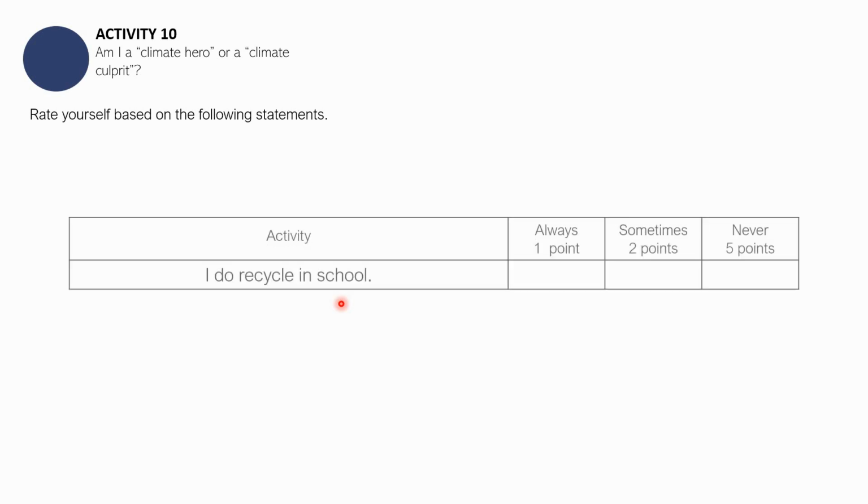Okay. Next is, do you recycle in school? When you were still in school, meron ba kayong mga items na hindi na tinatapon, kasi alam niyo na pwede pa siyang i-recycle, so you choose to recycle it. Since you are already in grade 9, and kakastart pala naman ng pandemic nung mga patapos na kayo mag-grade 8, mga grade 7 kayo, early ng grade 8, and then nung elementary, do you do recycling in school?